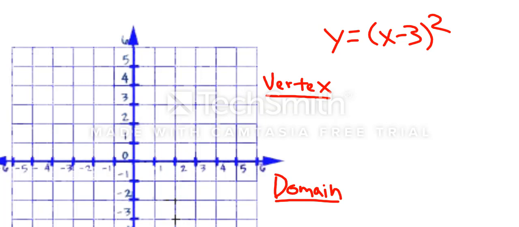All right, so let's look at this problem. Hopefully right away you're seeing some things are a little different here. There are numbers inside parentheses. So let's go through and label our values. What would our a value be? It would be a 1. And then our k value would be a 0. So a is 1. Our h value is going to be 3, remember, because the inside lies. And our k value is 0.